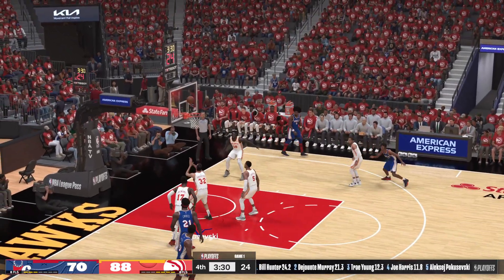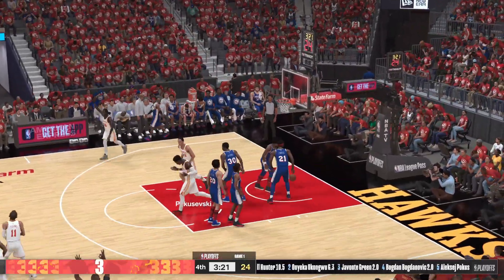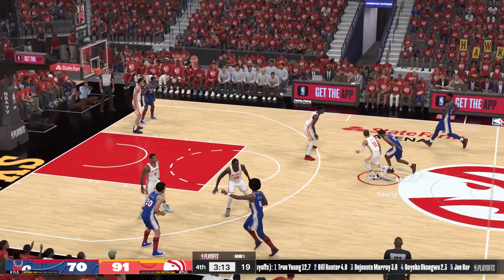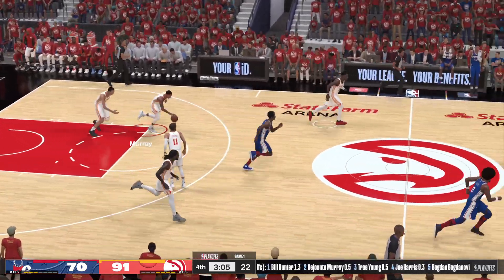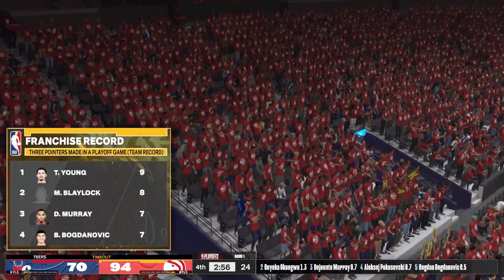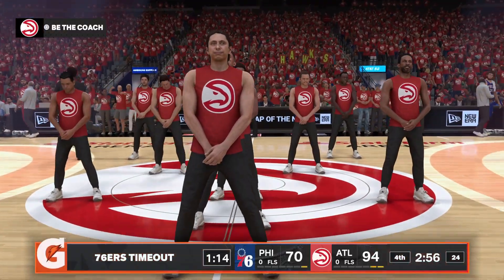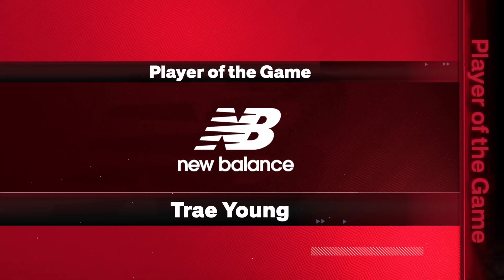Here's Maxey — the rebound by the Hawks. Pokuszewski's got 11 rebounds in the game. There's Young with the three — connects again from distance. Talk about stepping up, he's having a playoff game these fans have never seen. That last triple means he's got the most threes in a single playoff game in franchise history. Here's Atlanta on an 18-2 run. Young from long range — and again for three. The threes coming fast and furious. And now tied for the third most three-point field goals in a single game in playoff history — ten triples equals Damian Lillard's buzzer-beating performance in 2019 when he waved goodbye to the Thunder.